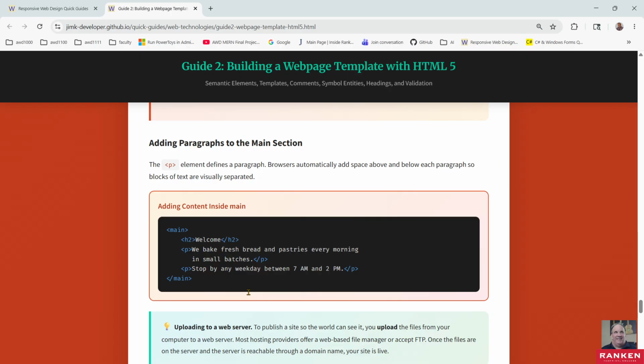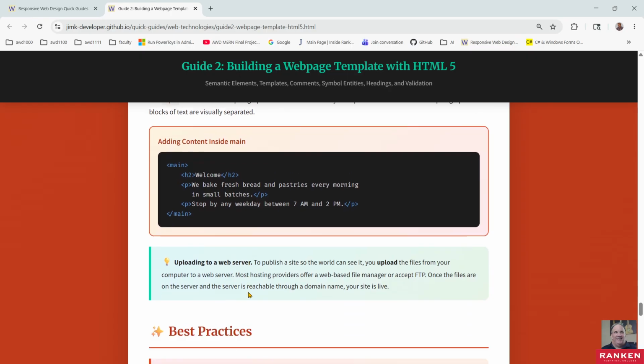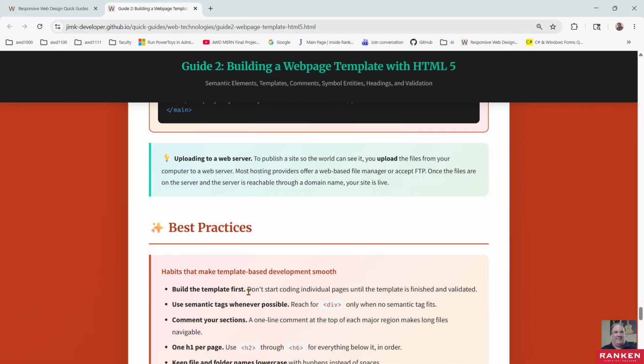Adding paragraphs to a main section, pretty straightforward there. We're not going to be uploading to a web server or anything like that. We will later on. We're going to use GitHub IO for your portfolio, so you'll learn about that.